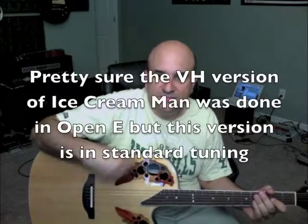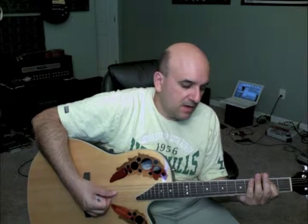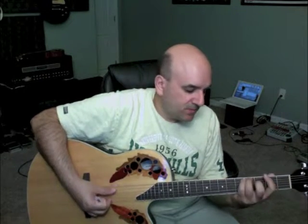So I'm going to use, just as a backing track, the classic Van Halen version of Ice Cream Man. The bass notes are open sixth string, fourth fret, sixth string, open E string, fourth string, open sixth string, fourth fret sixth string, fifth string second fret, which is the B. Then you go the fourth fret on the fifth string, fifth fret on the fifth string, and then you go back down the other way.